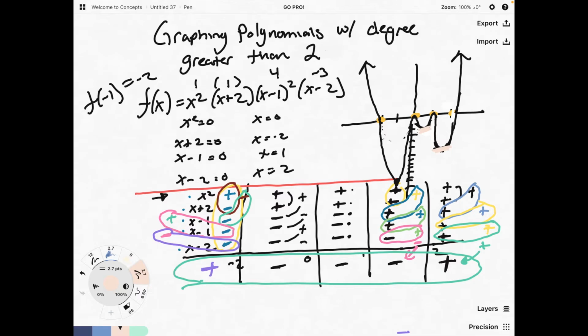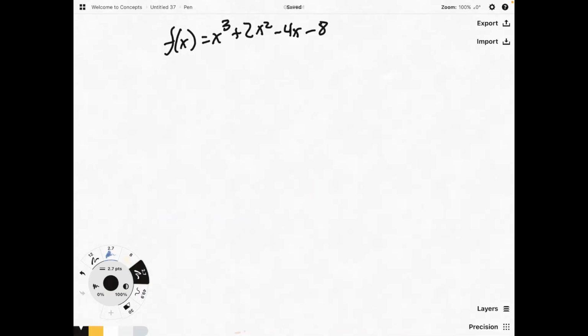Okay, let's look at another example. We have the function x cubed plus 2x squared minus 4x minus 8. And the question asks to graph this function. What we need to do is similar to the last problem, is we need to be able to create a sine table. The only way to create a sine table is if we factor this problem down, so we have its factors, find the points where they intercept with the x-axis, and figure out the overall direction on either side of those intercepts. With that, we'll need to factor.